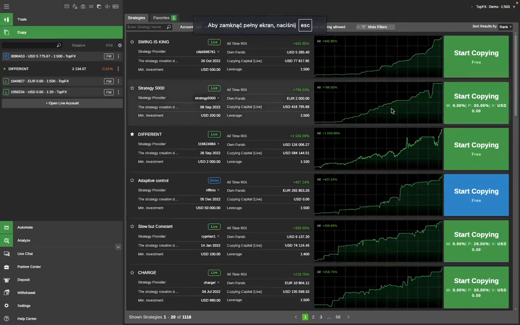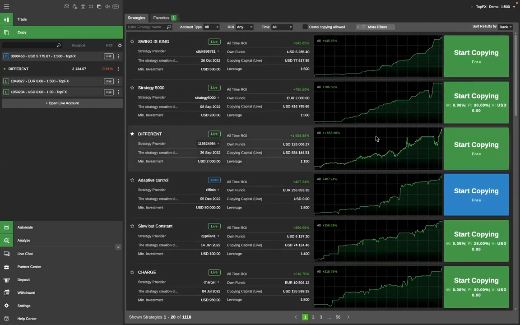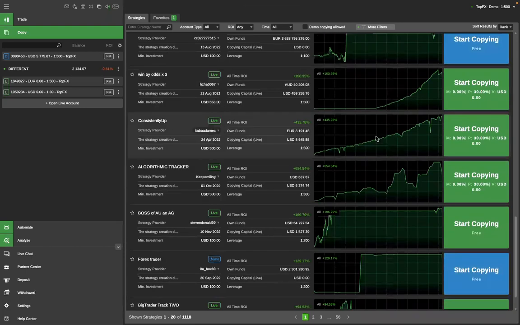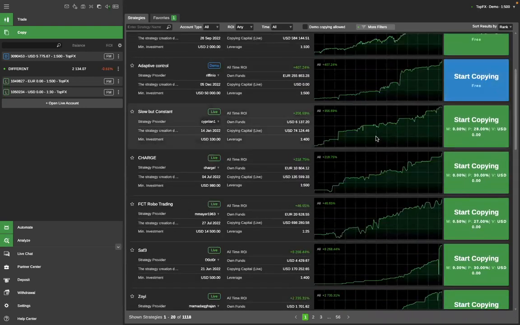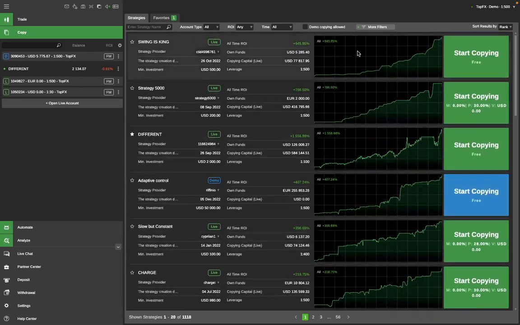Okay, so what do we have here? We got some strategy statistics. So let's just dig into the strategy statistics. Each strategy profile contains a section of charts for the fast and convenient tracking of the strategy data. If you want to see all of them, you need to scroll down to view all of them. The following charts are available on the strategy profile: there is the ROI, the monthly ROI, the equity volume breakdown, and of course the copies.